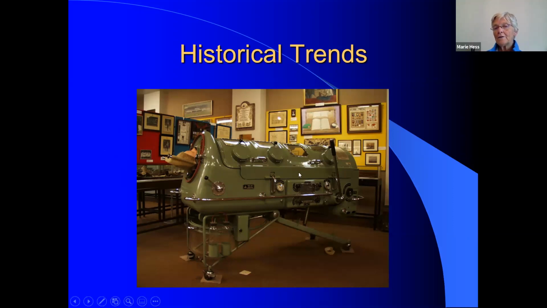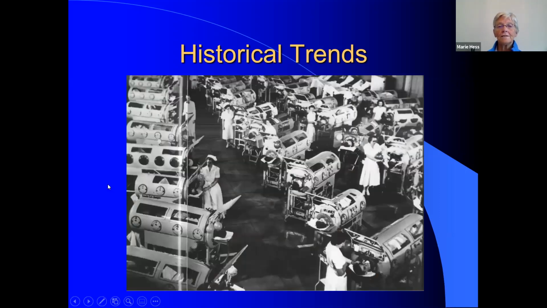Some people got better with it. A lot of kids. It tended to affect children very badly, and so that's what it was. This was a polio ward in the 1950s, and you can see the nurses tending to the children. They had little things on the side where you can open up the latches and care for people. You'll notice they were different sizes depending on how old the children were.